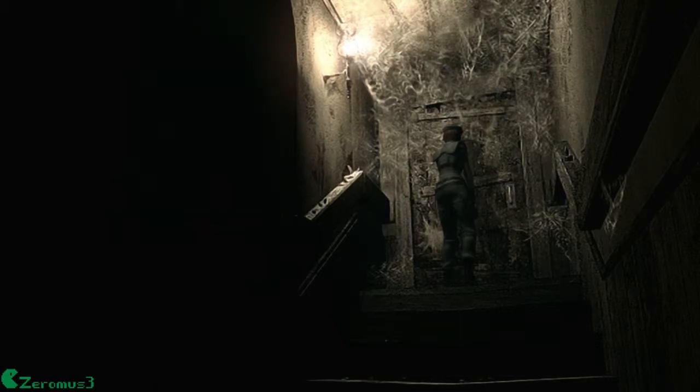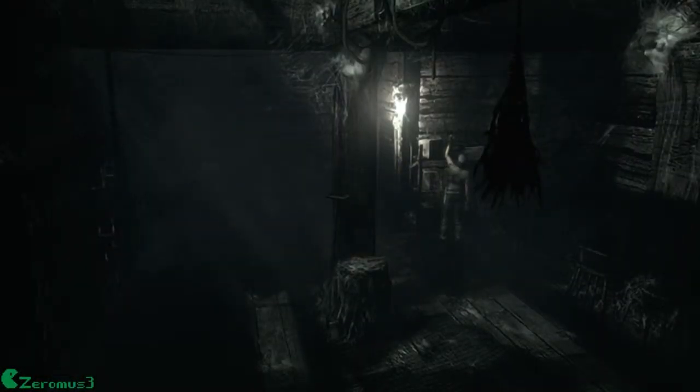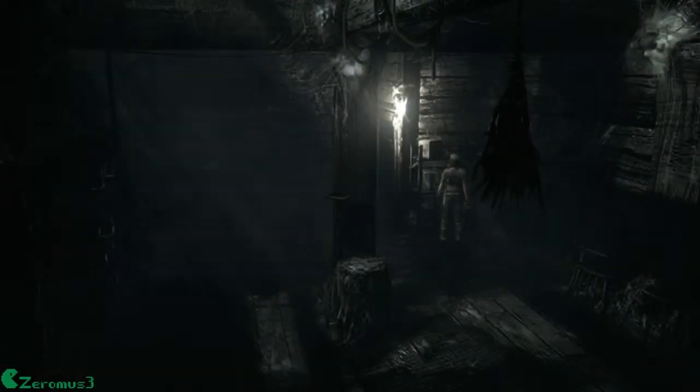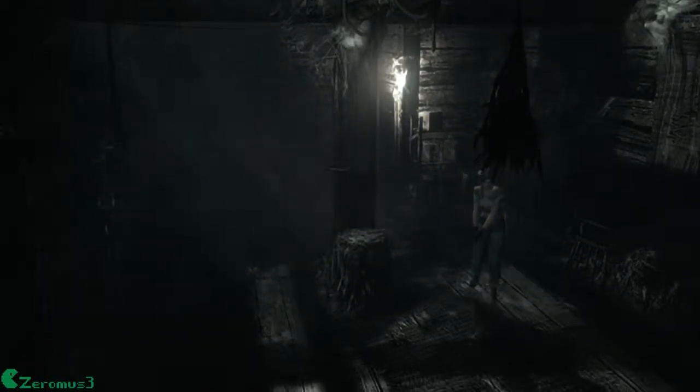Last we left off, we stopped right here and we were about to head into this room. Who knows what's inside this room, but let's proceed. I actually know what's in this room though. First thing you want to do in this room, you want to go to this rack so you can get some shotgun shells. Next, we need to proceed forward.